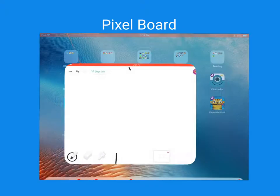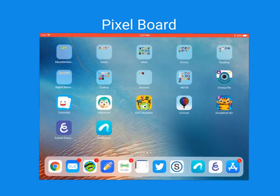All right, we're going to take a look first at an app called Whiteboard. Now, Whiteboard is an online whiteboard space that provides for really easy collaboration. There are probably a lot of similar apps out there, things like Educreations and Show Me, which are similar. I wanted to show something a little bit different this time, so I'm going with Whiteboard. Another app that probably can do some of the similar things is Padlet. People are probably a little bit more familiar with that one, but nonetheless, here's an app called Whiteboard.